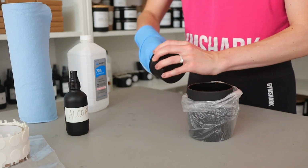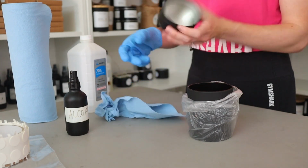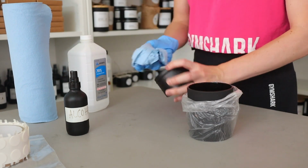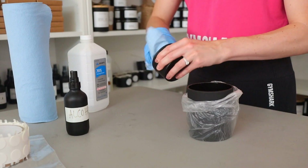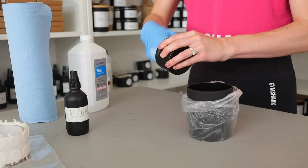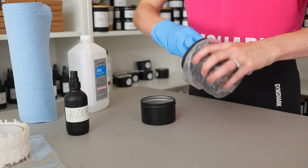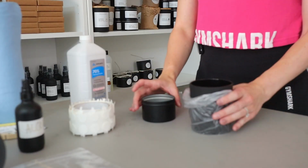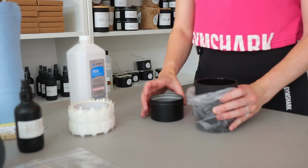And I know a lot of people are like, but alcohol is flammable. Why would you put that in there? It evaporates, you're drying it up. There is no way that by the time you add wax and all that in here that there is any alcohol left that it's going to catch fire. But make sure you are drying it off to the point where there is no liquid at all from the rubbing alcohol and that it's completely dry. So after everything is dry, it is ready to adhere the wicks down at the bottom of the jar.